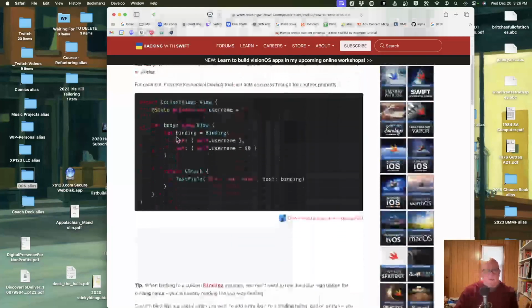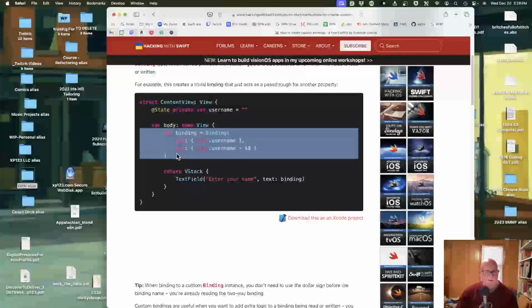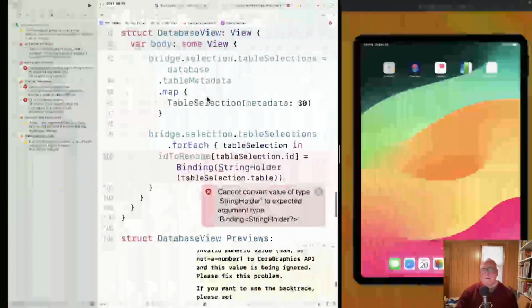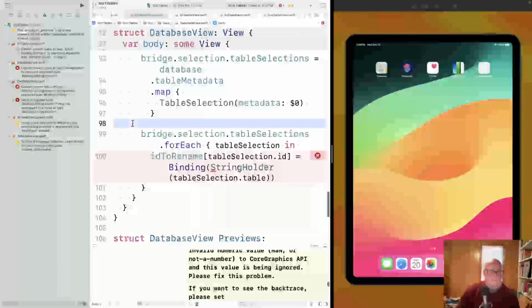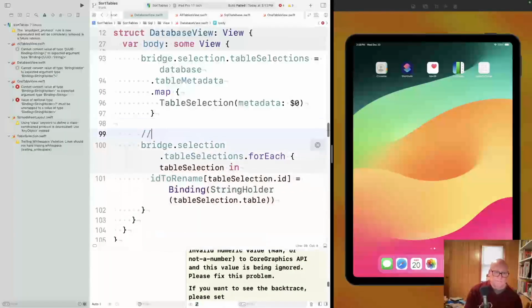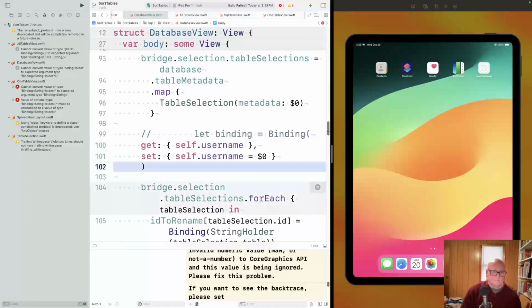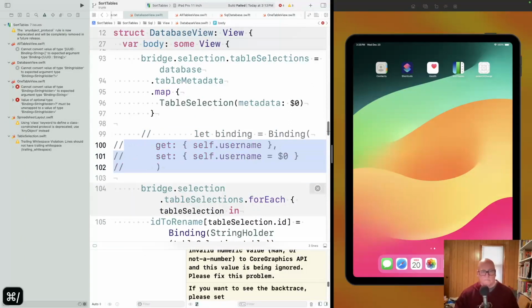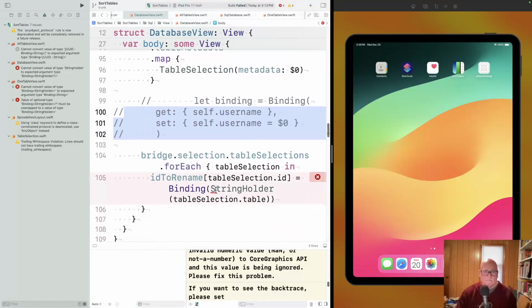All right, well, let's try this binding. Yeah, I don't see how that's going to quite work.